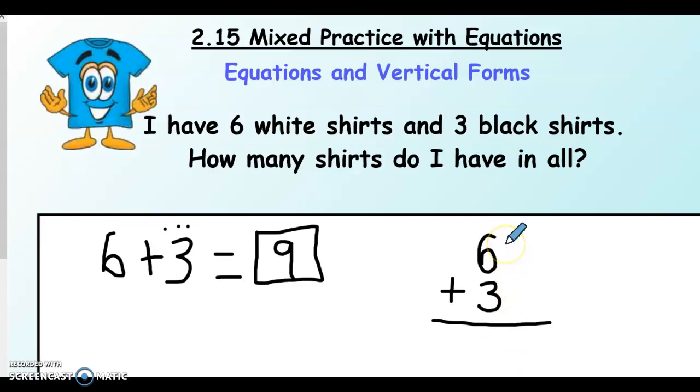So if we wanted to do count-on strategy like this, we would draw our 3 dots off to the side. So we would say 6, 7, 8, 9. Either way, we come up with the same answer. I'm wondering if you can tell me what the label is. What is that final question asking us? How many shirts do I have in all? What are we looking for? Remember, sometimes you can look to see what word is repeated. Shirts, shirts, shirts, it's shirts. 9 shirts in all.